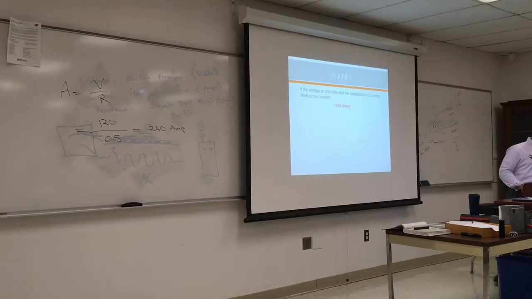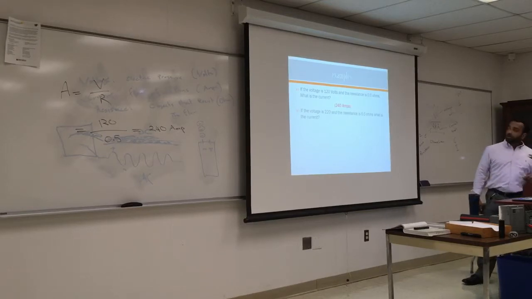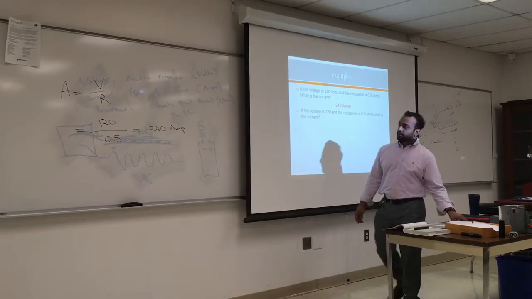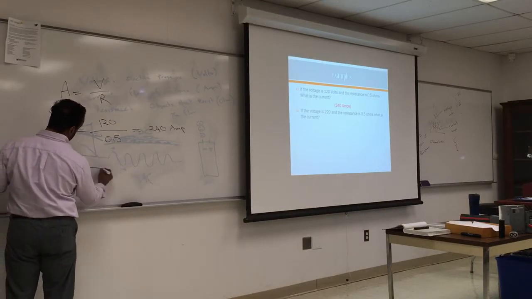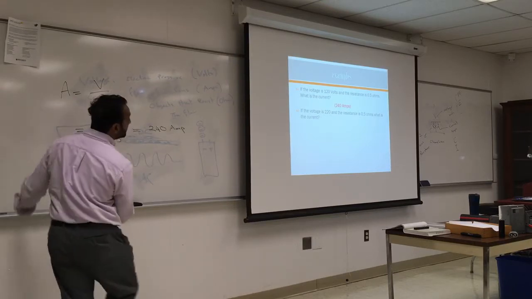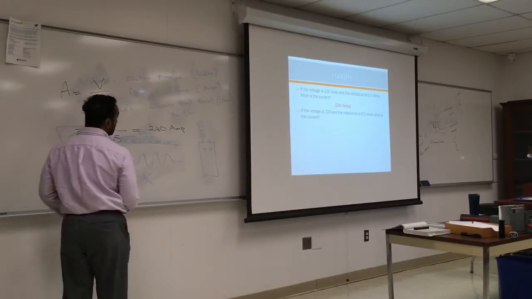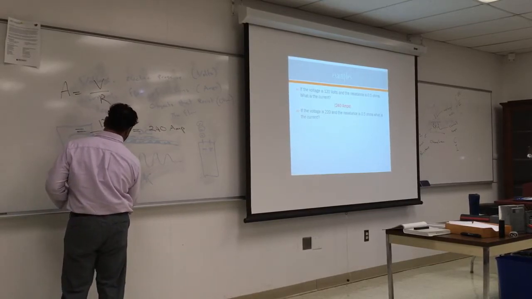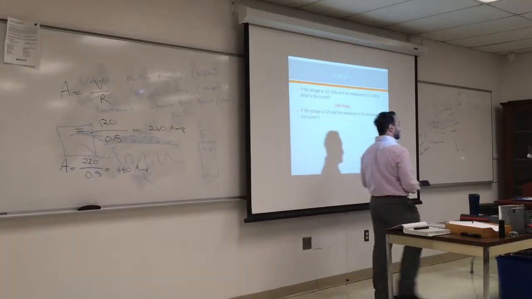One more example. If the voltage is 220 and the resistance is 0.5, what is the current? It's going to be the same thing. 240. Resistance is 0.5 again. It's going to be high. Wait, it's not 240, it's 220. 220? Okay. Somebody's awake. 440. Ridiculously high, but at least the math is correct.